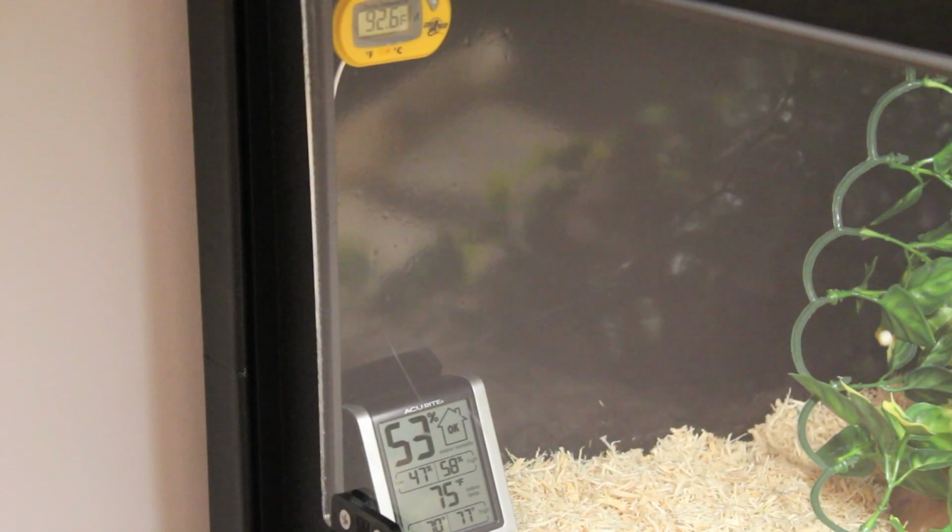Inside each cage, the one on the bottom is the AcuRite hygrometer, which tells the humidity, and the ambient room temperature in there is 75 degrees. And on the top is a digital thermometer with a probe that's inside. It's directed towards the hot spot inside their hide. Right now, I don't think you guys could see it, it's reading 91.5.